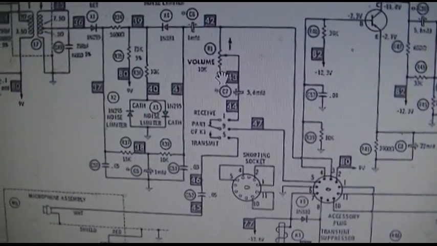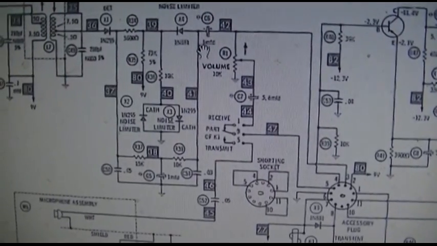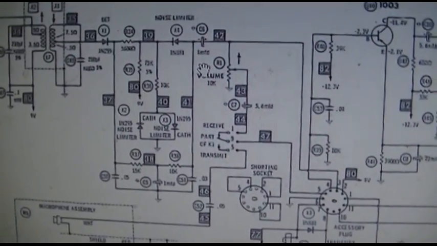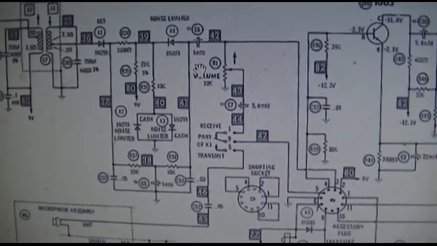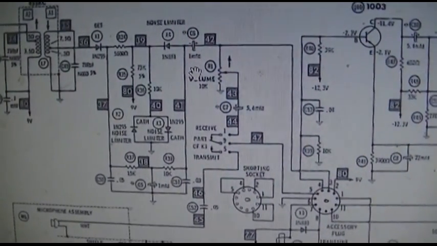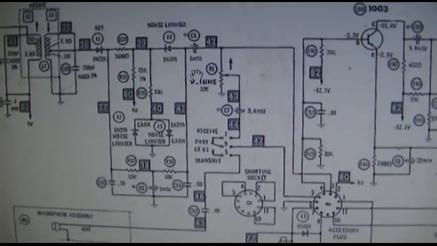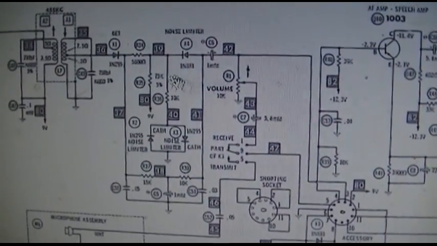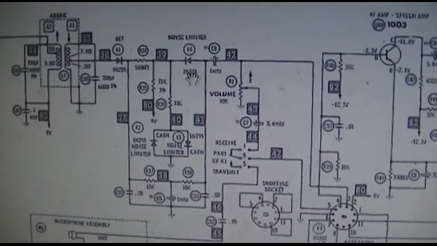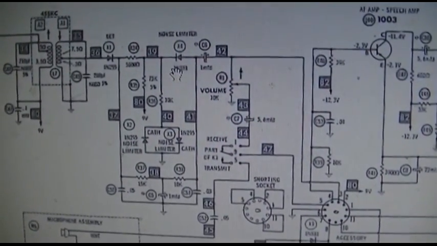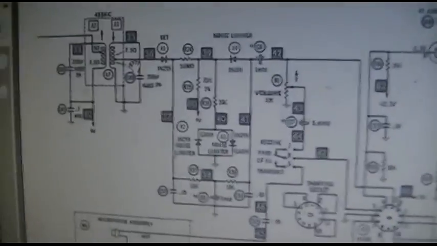So the volume control has activity, so I guess it's possible that this capacitor could be wide open. We know it needs to be completely recapped. I'm not arguing that. I'm just simply saying let's diagnose it and figure out, you know what would make short work of this? A signal tracer. That's all we need is a signal tracer. You just start right at the output of this IF transformer.